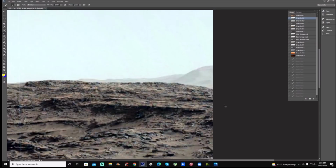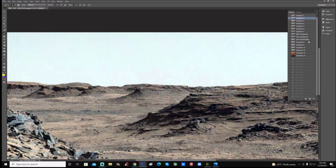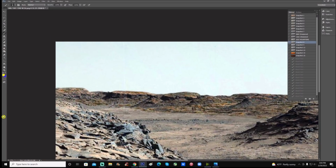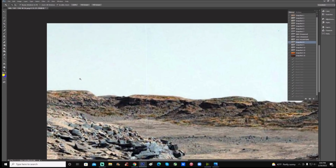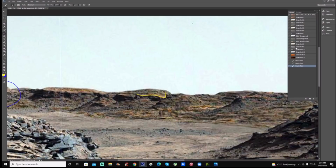Back out. Now I'm going to do just the mountains here. And we'll have a look. All right. Now let's jump into this. Have another look. Pause it right here, folks. Take note of several things. All this junk down here. These squares and these shapes down here. Pieces that look like this here. I'll put this in the middle of the screen, right there. What looks like overhangs, right?